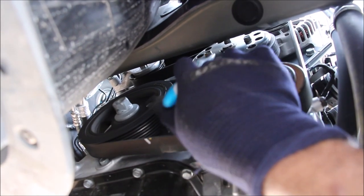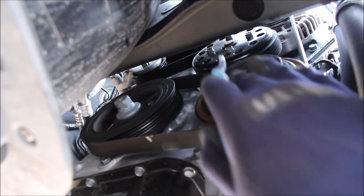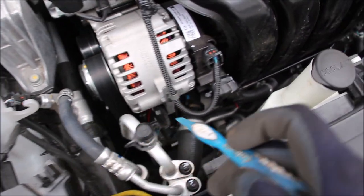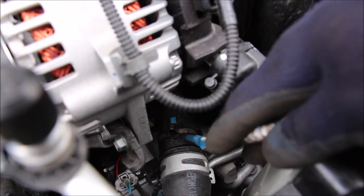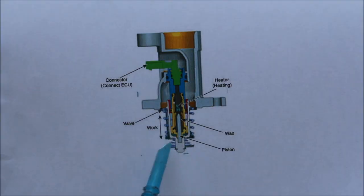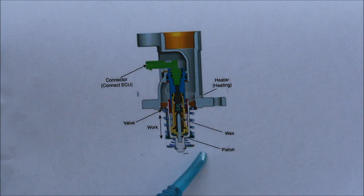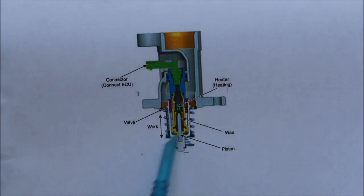Even from underneath, access to the water pump is pretty tight. If they had just moved that water pump a little bit lower it would have been easier to access. Moving on, we have the lower radiator hose that goes into this plastic housing which houses the electronic thermostat. It's a standard thermostat with a piston encased in a wax membrane that melts when the coolant reaches operating temperature. However, the ECU can decide when to light up the heating element to warm up that wax and allow coolant flow a little bit earlier.